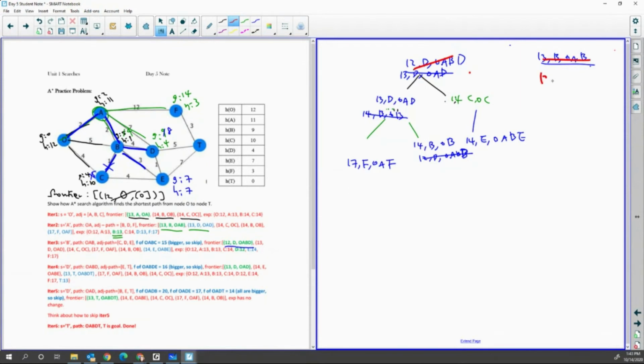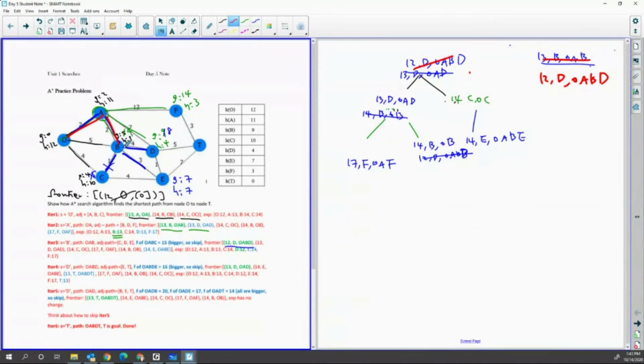12D OABD will be popped. OABD is popped after it's swapped with the bottom one.